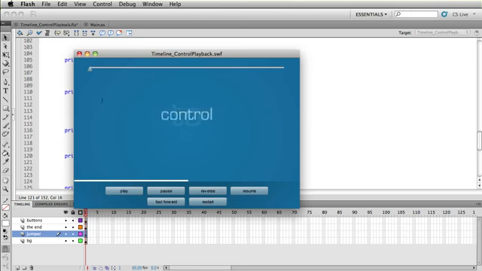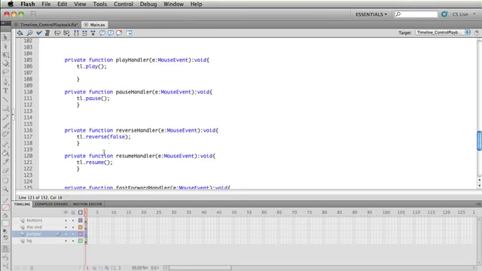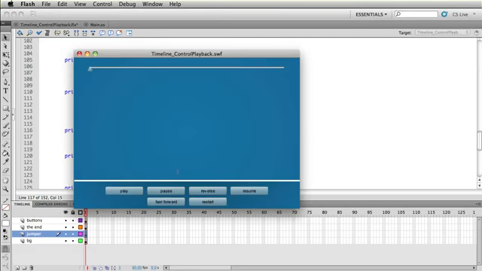goes backwards. I'd probably say that most of the time, whenever you reverse something, you're going to intend for the timeline to be playing in a reversed direction. So this is what you're normally going to see. But now you know that there's some tricks that you can use. So if I'm playing and I pause, resume goes forward. If I pause and reverse and then pause again, resume is going to continue going backwards.